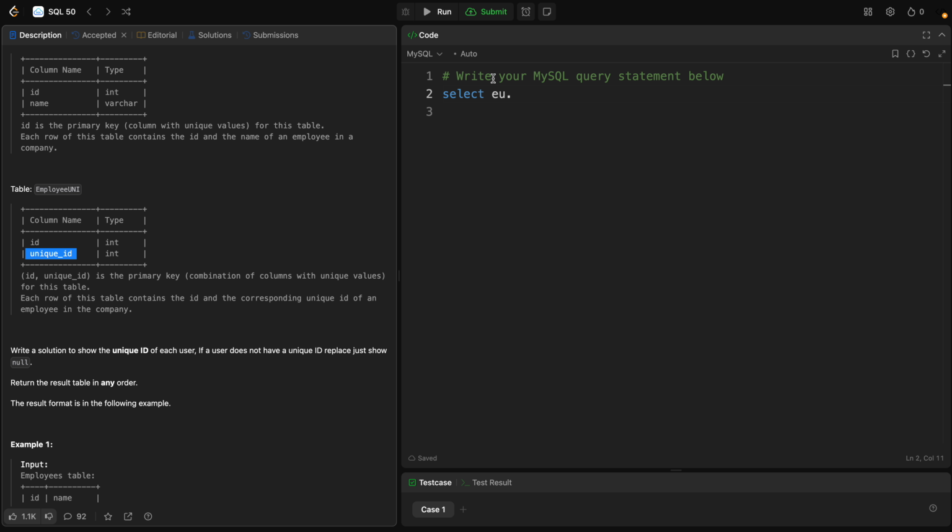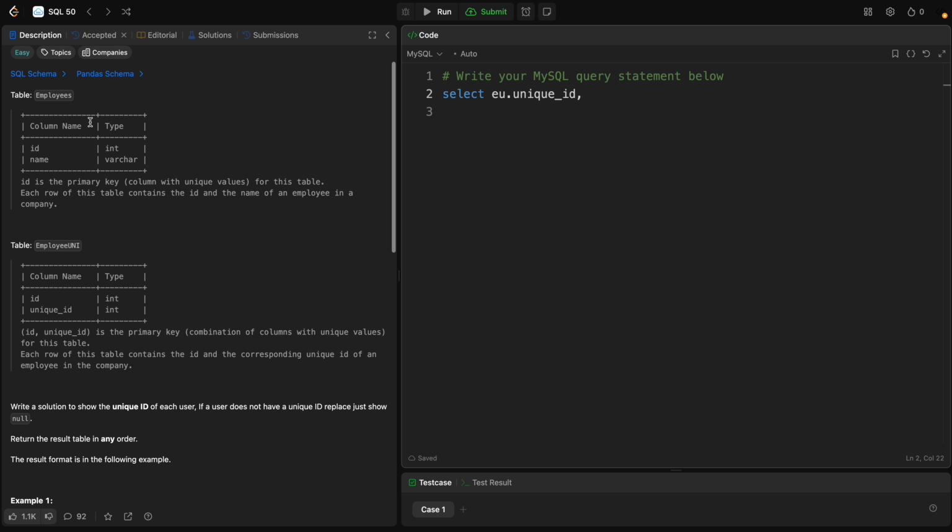Let's copy everything, and make sure you copy all the properties. Don't try to type it by yourself, because you will make a lot of typos. And when you're creating a query, you will find that the query is not working, and you didn't even know what's going on. So just make sure that you copy every property instead of rewriting it. And okay, let's go back. And the employees table, I will call it E, and the E.name, because we need the unique ID and the name.